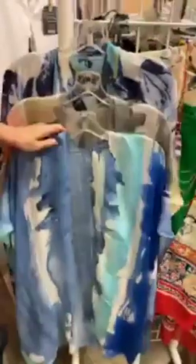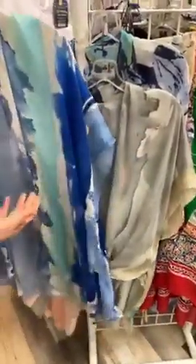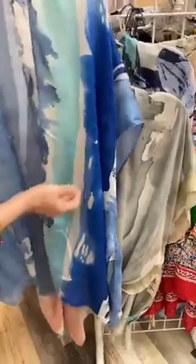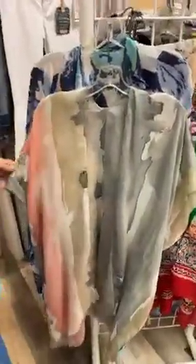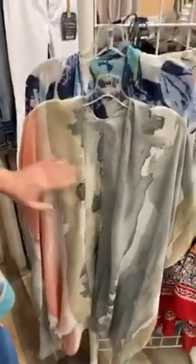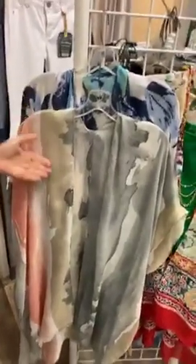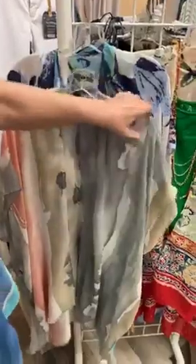The next two are actually complementary pieces with a watercolor type pattern. One has this bright cobalt blue, and the other has a pool blue color — very pretty, same nice long length, same little arm holes, nice and airy. Then here's a really unique color combination: gray, white, soft pink, and even a khaki color. Imagine all the things you could layer — white, khaki pants, or black. There are just so many options with this beautiful combination.